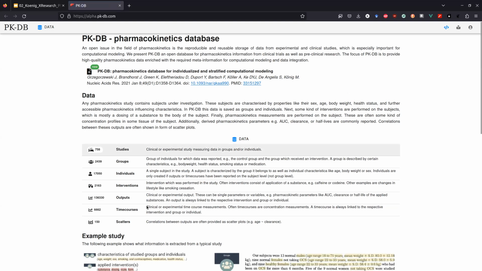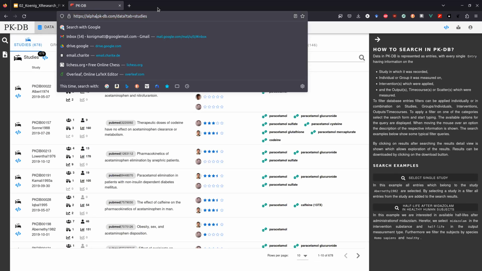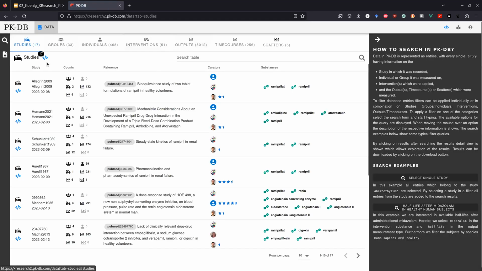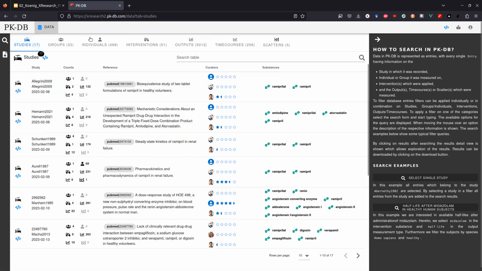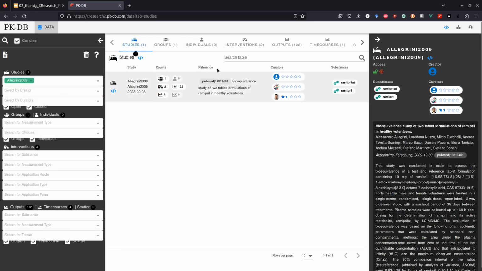Part of this is basically this database, and then we have data for the different studies. We have a different instance of this database for this XResearch project, and there's only a subset of the ramipril data in there at the moment. You can see that in the first project we created around 17 studies, and then you can see for certain studies what data was reported. And this data consists basically of the general study information.